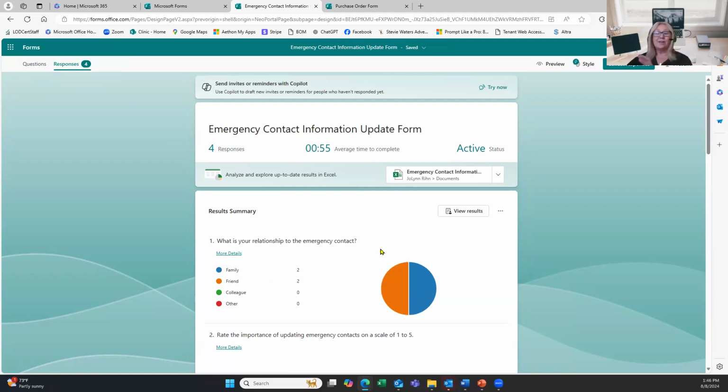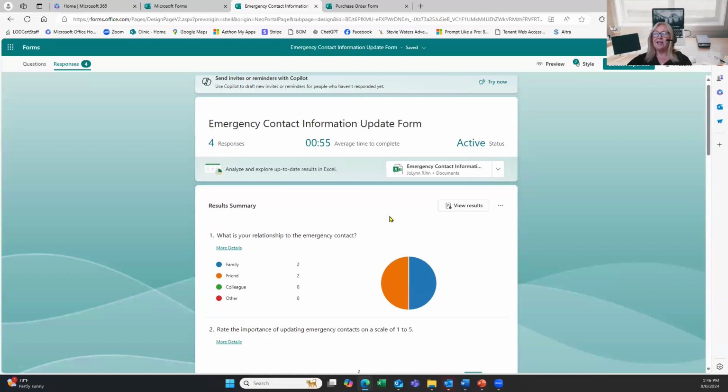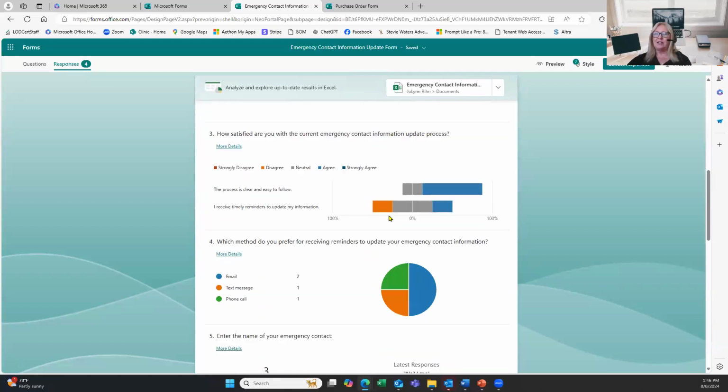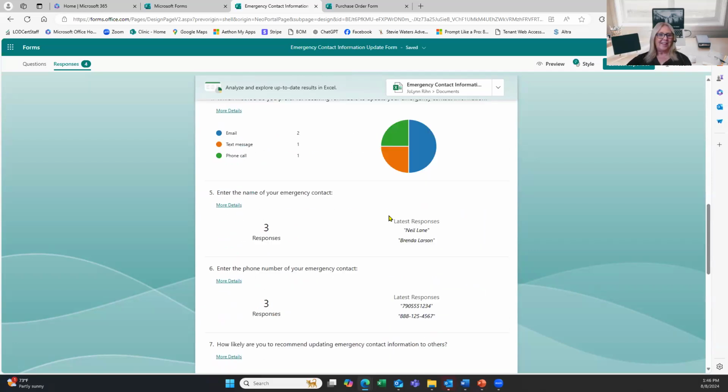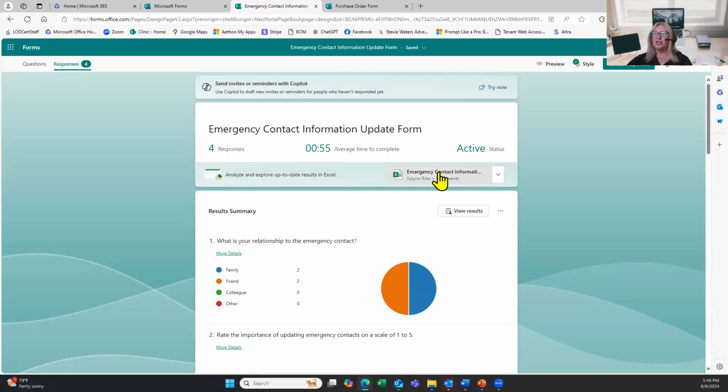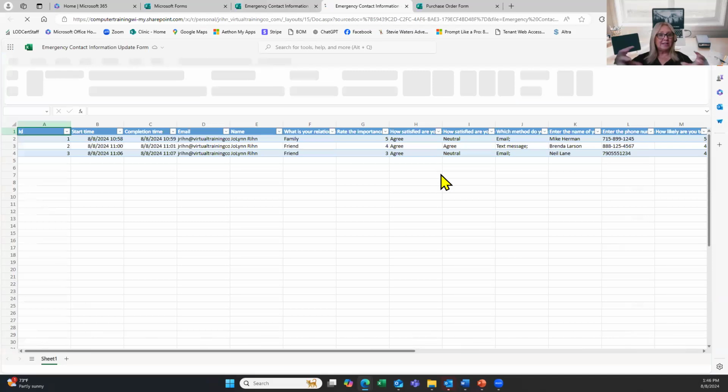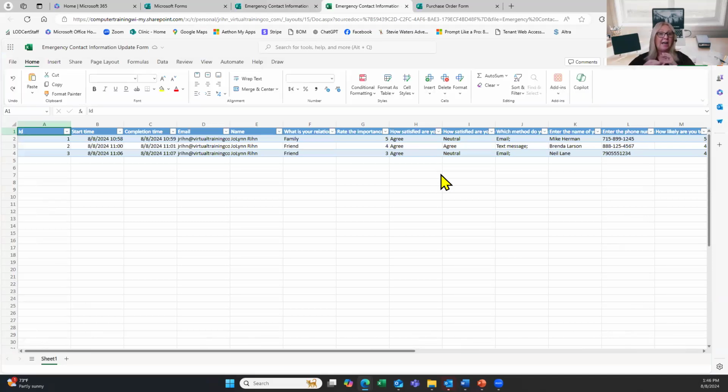I love this. They have improved this since it was first released. I think this is absolutely fantastic. This one I have already analyzed in Excel. So I already have my icon at the top right to get into Excel, but just so you can see, it's got different pie charts, column charts. Look at all this. It gives you responses to every one of the questions. I'm going to click on the Excel at the top right, but I'll show you what it looks like if you didn't start Excel yet. It automatically grabs the current data. So the Excel is live. It's a live update all the time with the responses.